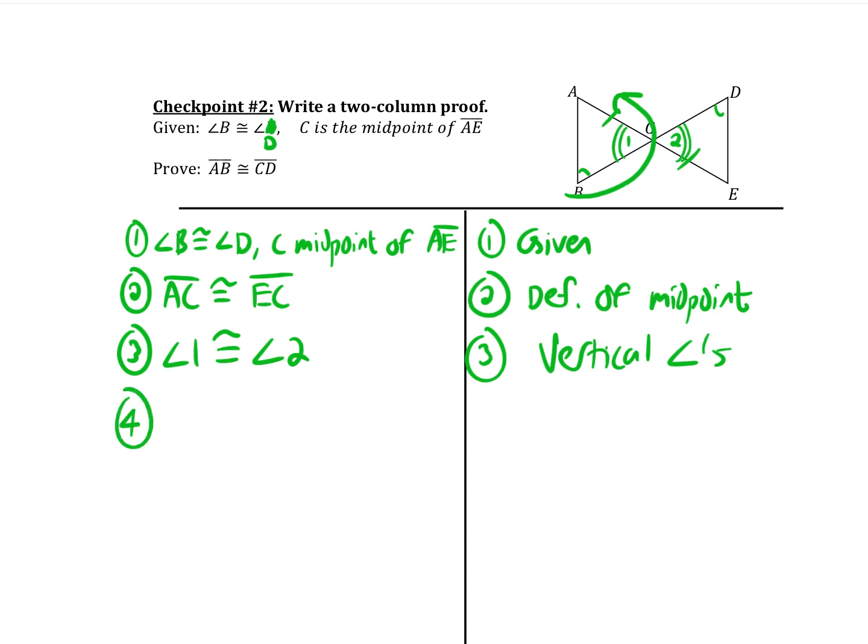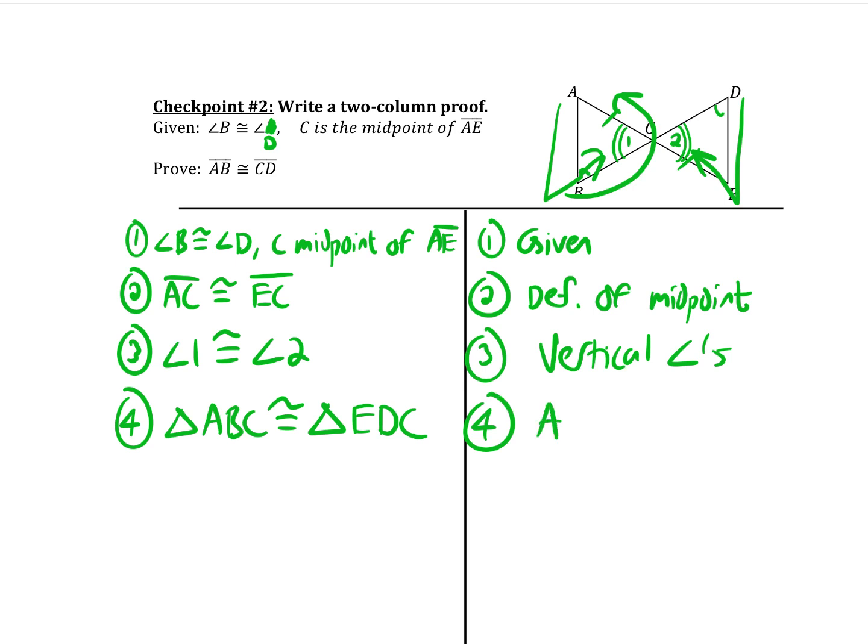I'm going to say triangle ABC is congruent to, so we kind of went down this way and back that way. So I'm going to start at D, DEC, or no, EDC. So EDC? Yeah, EDC. Triangle EDC, that's going to be, we said angle, angle, side. And now we're trying to prove that some parts of the triangle are congruent. We can say that AB is congruent to ED, or CD, sorry.